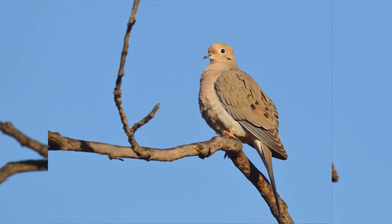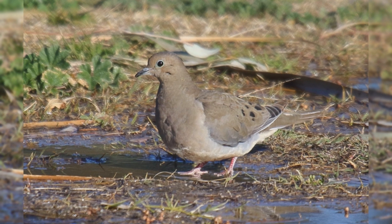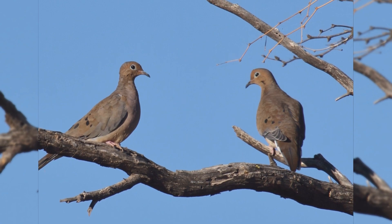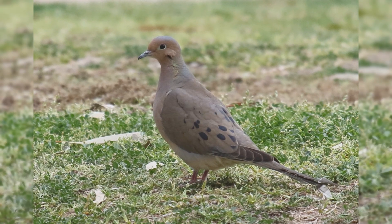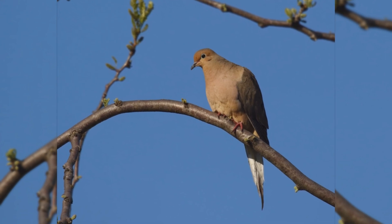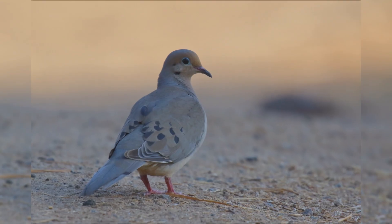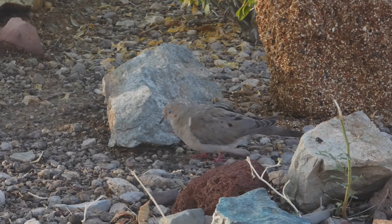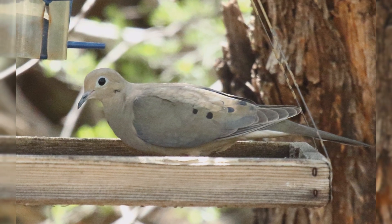These birds are much larger than European Starlings, but also much smaller than American Crows. They have large, powerful breasts, a tiny round head on a thin neck, and a long, pointed tail. Their wings are somewhat pointed in flight. The bill is small, as typical for all pigeons. Genders are identical. These birds are warm tan or brown colored. The breast has a pinkish hue. The wings are gray. They have a few large black spots on the wing coverts. They have a black spot on the side of the neck, below the cheek, that sometimes shows some iridescent green. The tail has white edges, best seen in flight. At your bird feeder, Mourning Doves eat all types of seeds. They are also attracted to water for drinking and bathing.